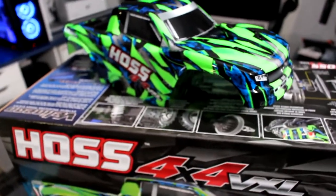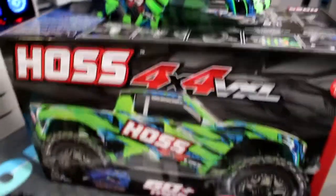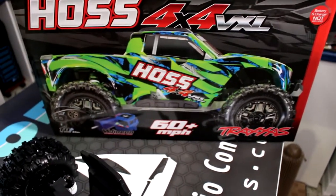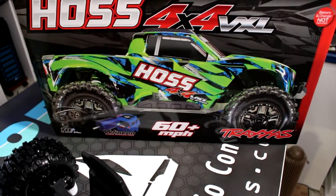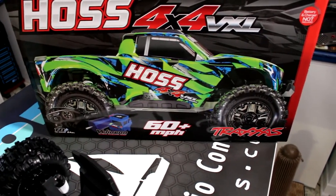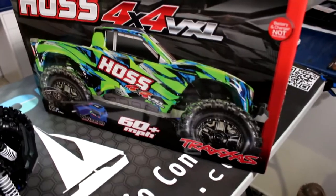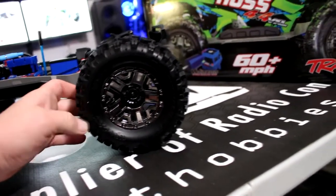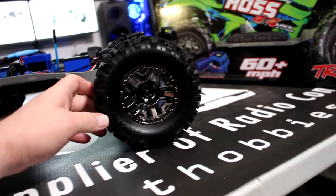But there is one other thing I do love about Traxxas bodies. It's the graphic on it. It is funky. They're not afraid to express themselves and going crazy. The physical tires on it, they look like a 2.8. It is a 12 mil X.